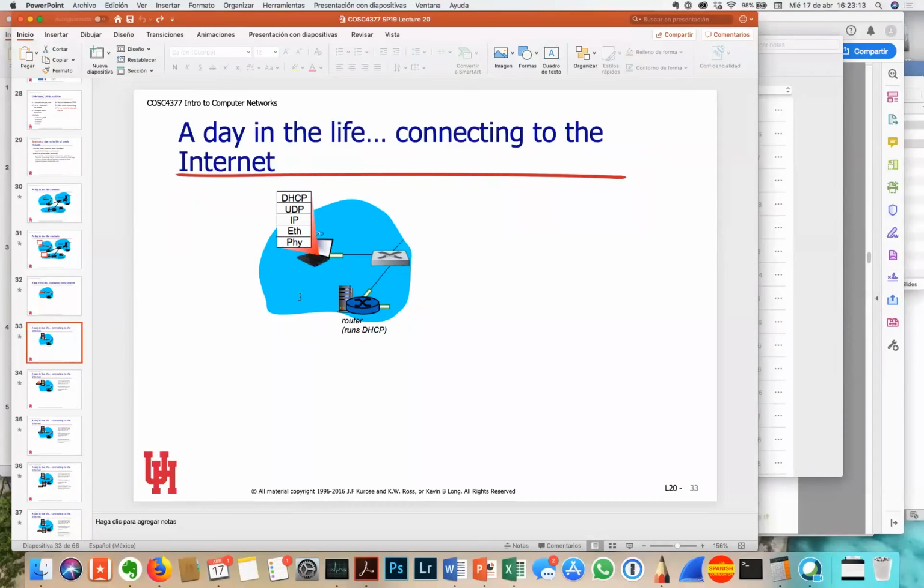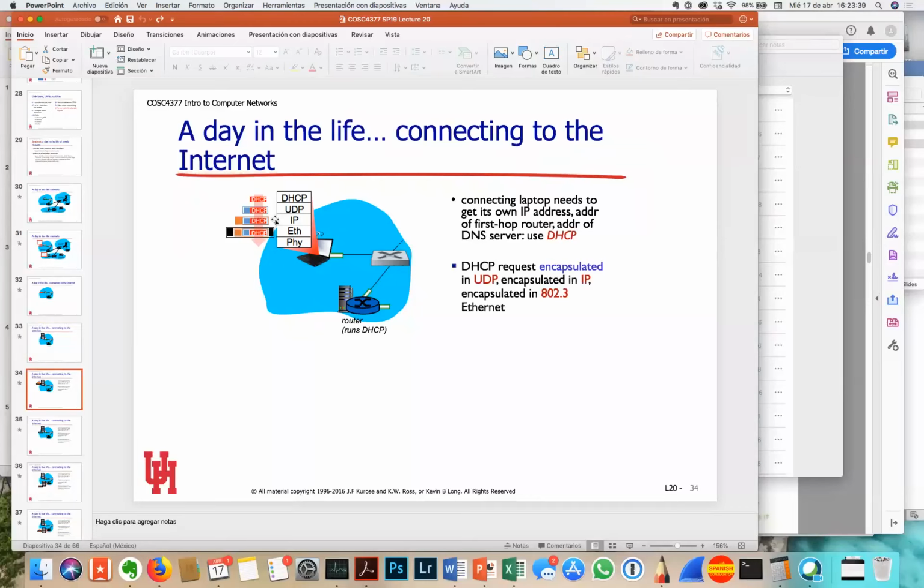So I'm going to generate a DHCP packet. It runs over UDP, and it gets to the IP layer. It assigns my source address, and the destination address is broadcast because I don't know who runs DHCP. It goes down to Ethernet. Ethernet gets in on the act. They know the source address, but they also broadcast it because they see you don't know where it is, so how would they know where it is, right? So there's no way to ARP for broadcast. It basically needs to be sent to everyone.